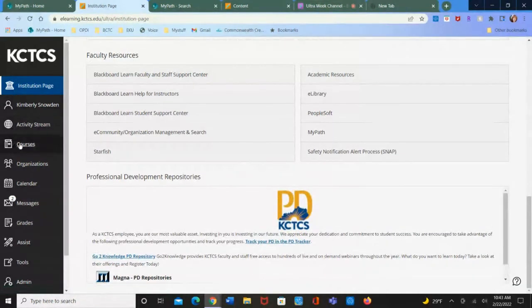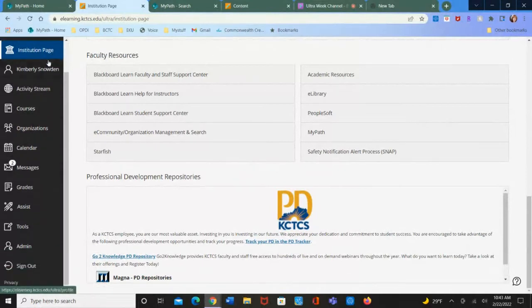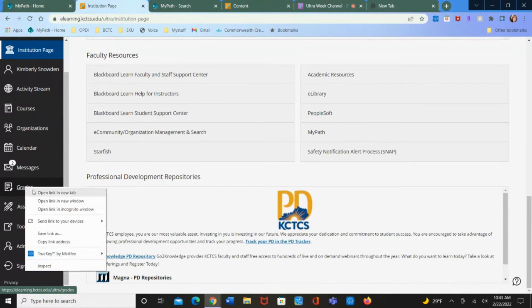To get to your course, you're going to go to the list right here, and you'll see your courses. One thing I do want to point out that I like about Ultra is that you can look here on the icon, and if you click grades, it will take you to a list of your current courses.